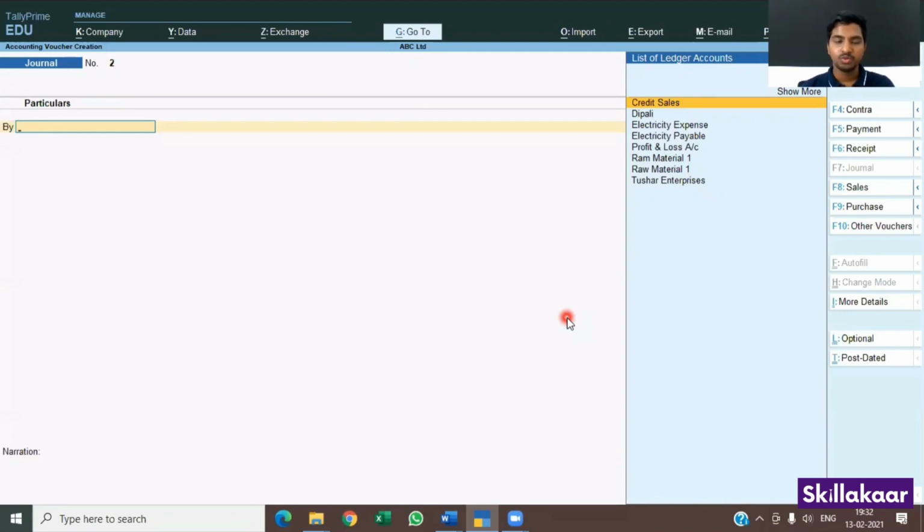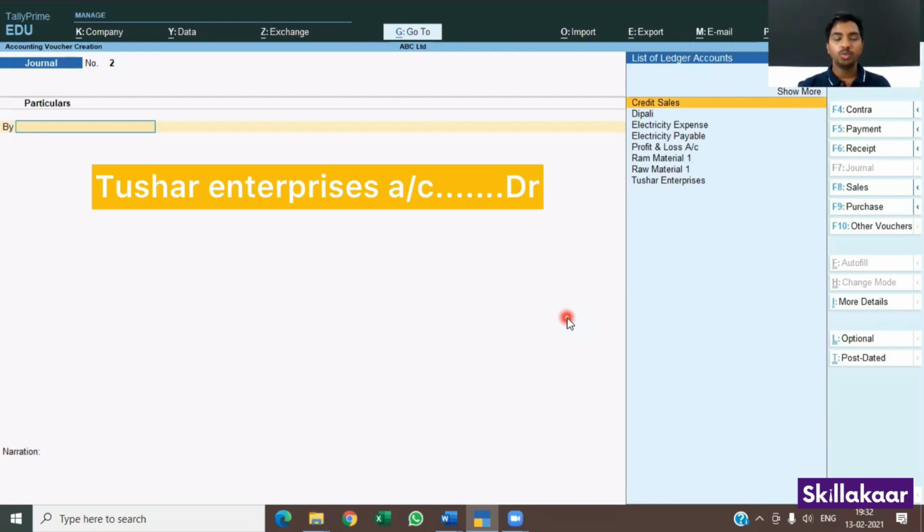Now let's move on to debit note. Suppose in the previous example we purchased goods from Tushar Enterprises worth rupees 10,000. Suppose some of the goods turned out bad, so now you want to return them. So now you will pass a debit note to record the purchase return. The entry that you will pass is Tushar Enterprises account debit to purchase return.